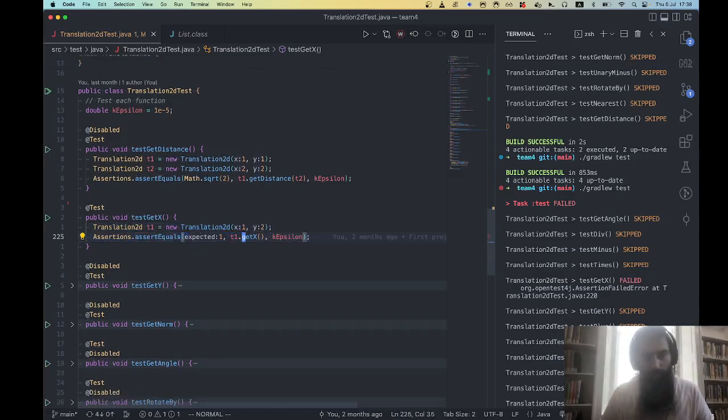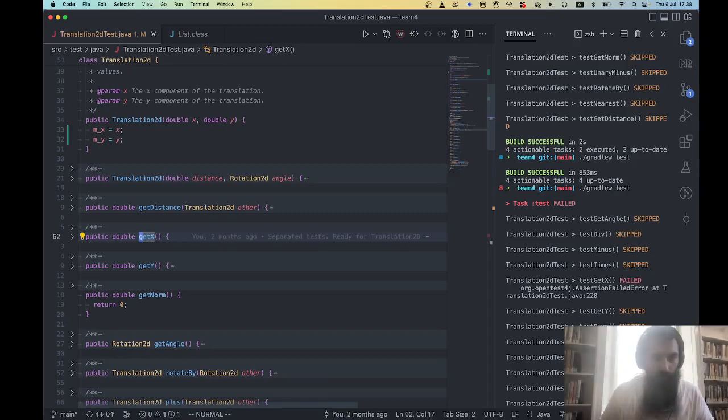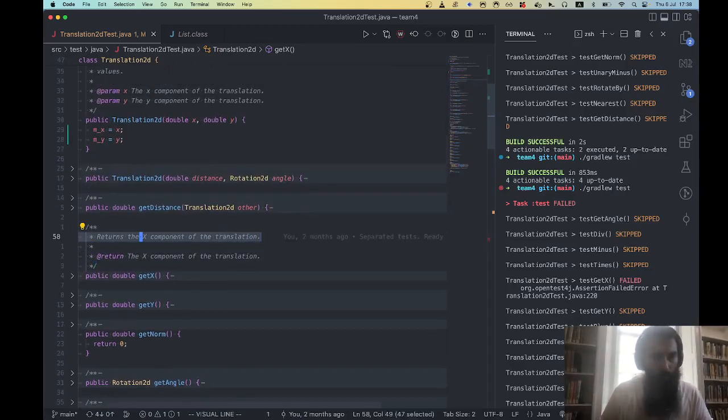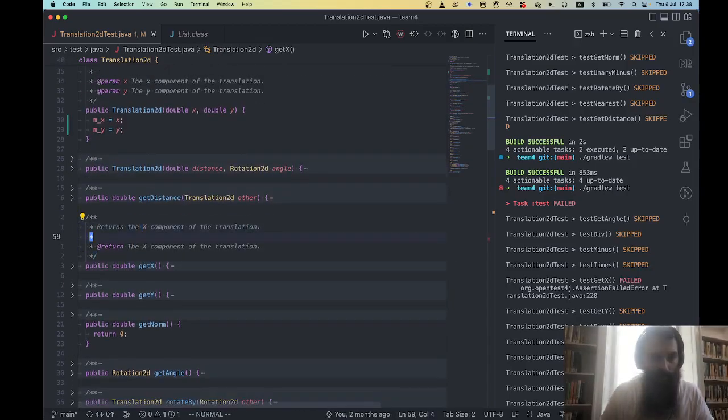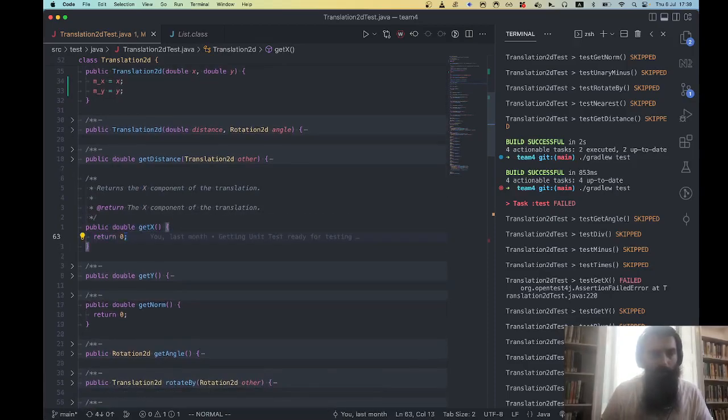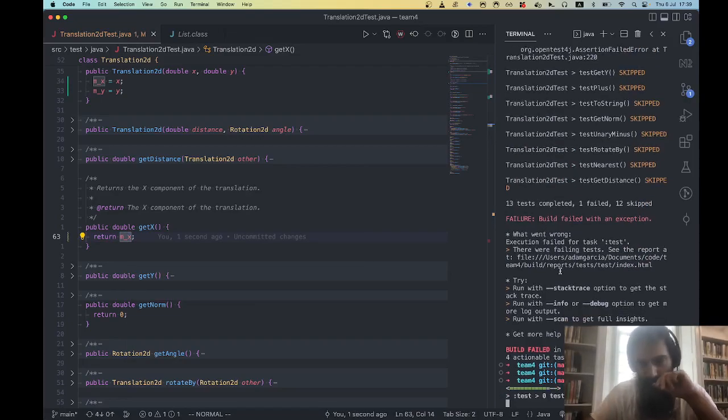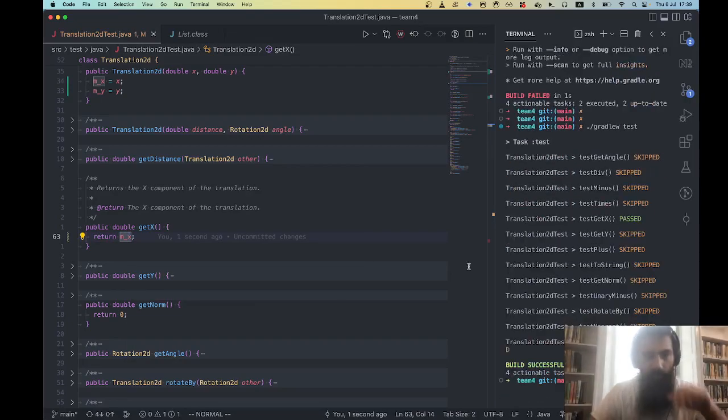And now what we want to do is when we call this getX function, we want to return the x component of the translation. So how do we do that? Well, again, we've stored it in this m_x value, so all we have to do is go m_x, and let's check to make sure that it passes. And it does, so that works.